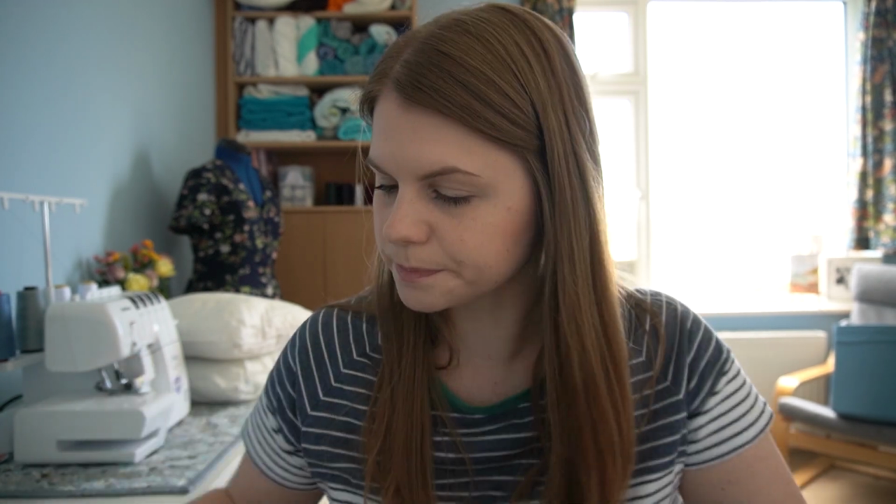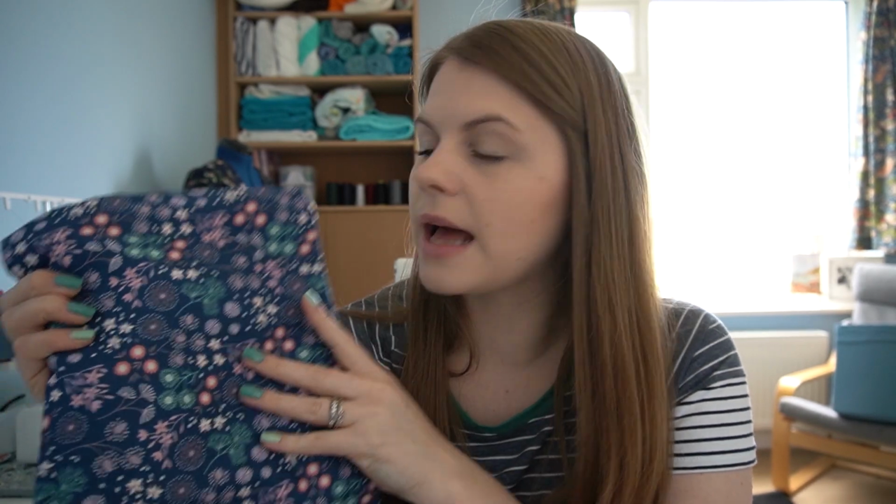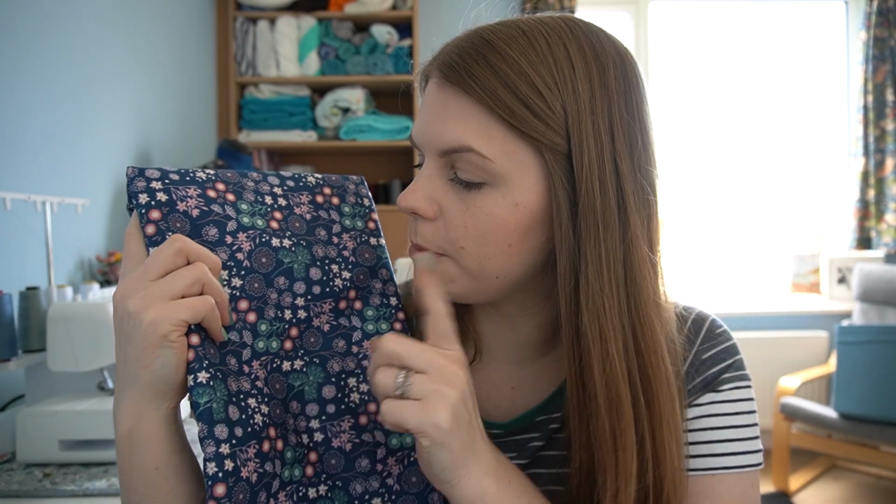Now I don't always make cushions because I don't find it that enjoyable, as it's quite basic, but I am making cushions for this because we haven't really found any in the right colours. I'm using this cotton that I got from Mark Pickle's Sewing Studio. It's a really beautiful blue, but it's got lots of pastel colours, and my wardrobes are actually blue, and the walls are a violet grey, and then there's grey on the bedding. So I think this pulls everything together. I am going to get on with that. I will check in again later.